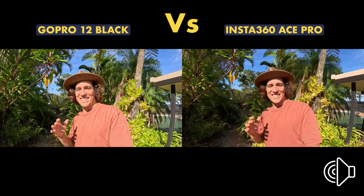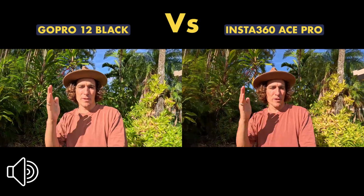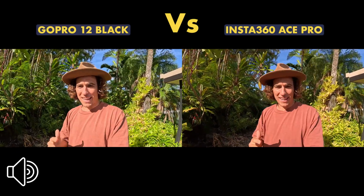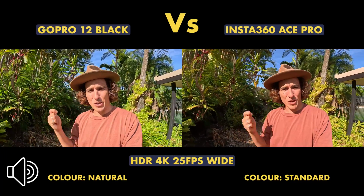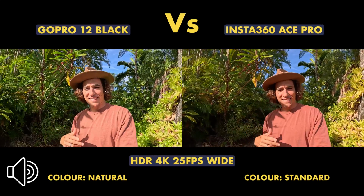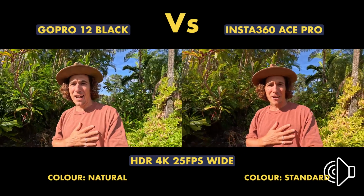What's up, legends? So today I'm quite simply comparing the brand new Insta360 Ace Pro with GoPro's flagship action camera, the GoPro Hero 12 Black. Now, these are the settings that I'm currently shooting in both cameras. They're both shooting in their high dynamic range, or HDR, modes, and I thought, you know what, I'm gonna let you guys decide. I'm gonna leave my opinion out of it.